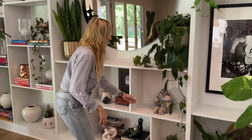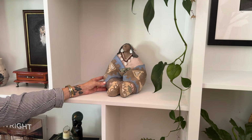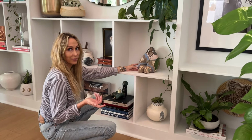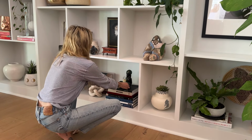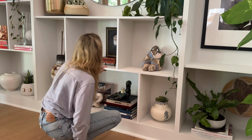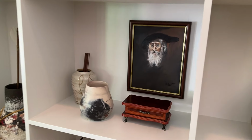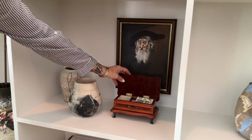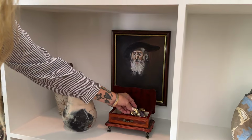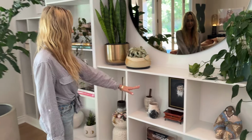This was something that I got literally in the early 90s from an artist out of Nashville, and she was called Many Children. How appropriate. And this I just got in the desert with one of my friends, so that's just a memory from the desert. And Dom's dad actually painted this picture. Oh, wow. Which is so cool. And this is my mom's jewelry box. I love it so much. She has all her little earrings and stuff that she loves. So I love that it's something from Dom's dad and from my mom.